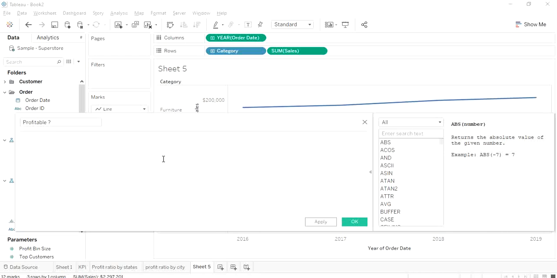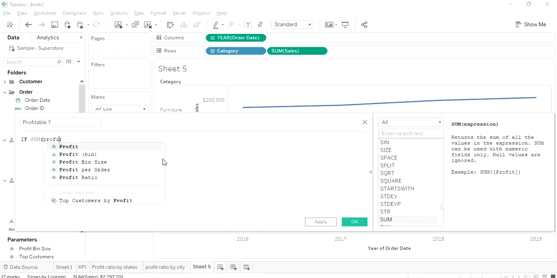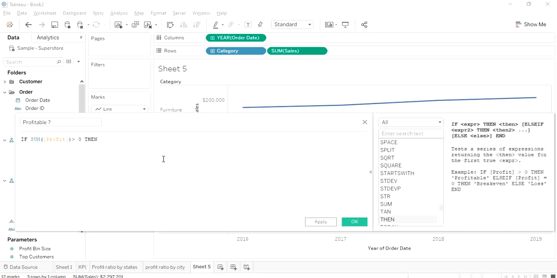So let us see, if my sum of profit is greater than 0, then I'm going to call it profitable, else not profitable.